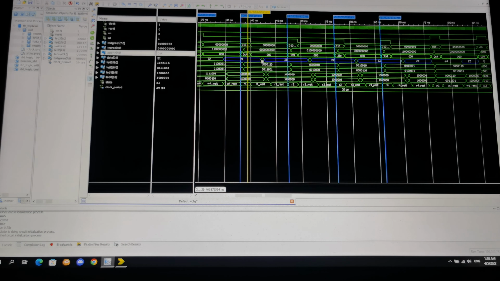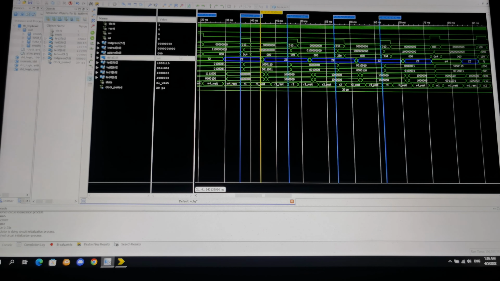When you look at the data output here, as we can see, the data obtained is E4. The same goes for the rest of the read operations. This is the second read operation, this is the third read operation, and this is the last read operation. Basically, we are reading what we wrote for that specific memory address of that specific bank.